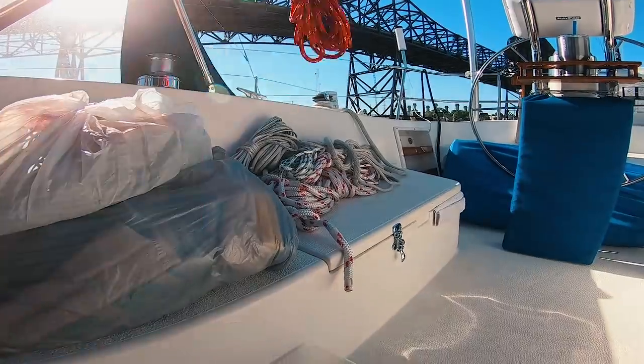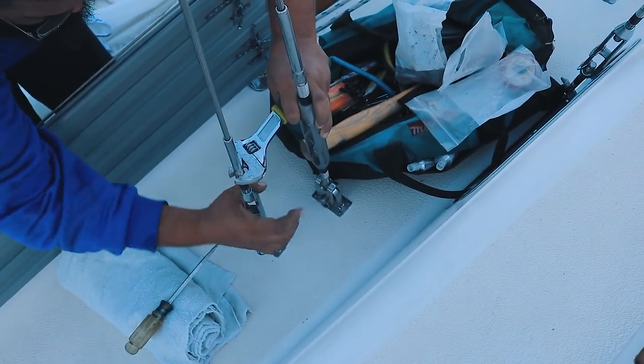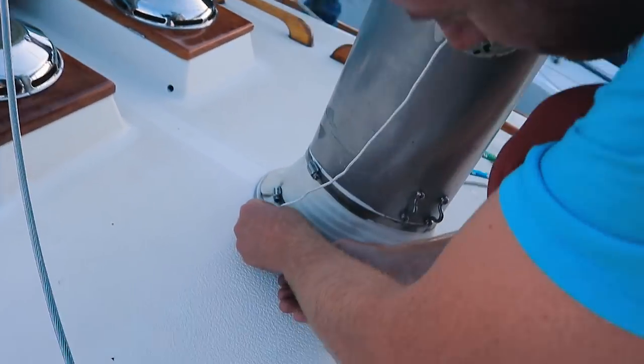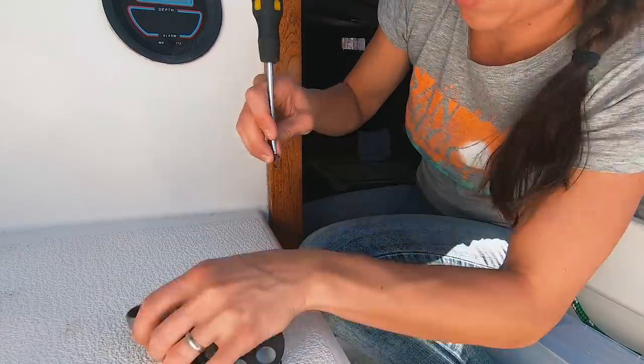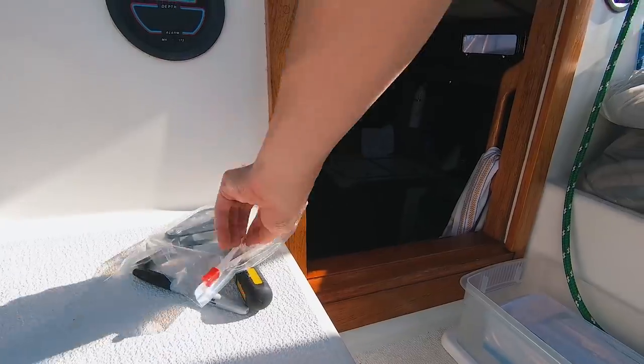Unstepping our mast was something we had never done. Not only were we unstepping our mast for the first time, we were also shipping our mast via truck down to Mobile, Alabama. So we had to understand the process for unstepping the mast and figuring out how to organize everything and where it all went and how it was all put together. And then we needed to figure out how to properly pack the mast for its 1,000-mile journey on a truck down to Alabama. So we wanted to protect the mast, protect the boom, protect the standing rigging, but we also had to catalog and organize how all of the running rigging went together so that we could put it all back together in 3 months' time when we were reunited and became a sailboat again.